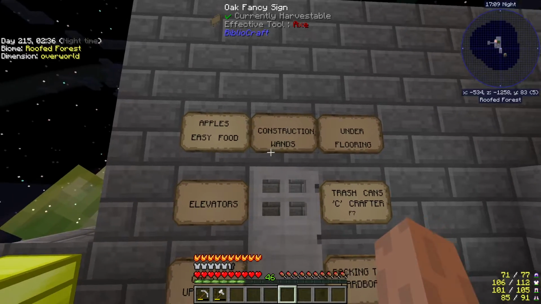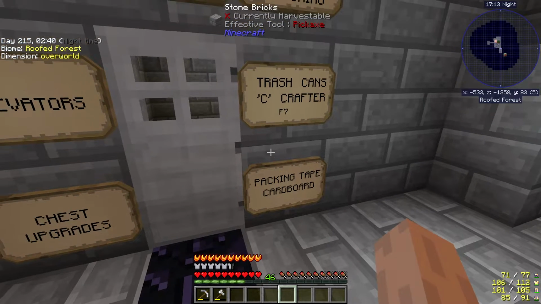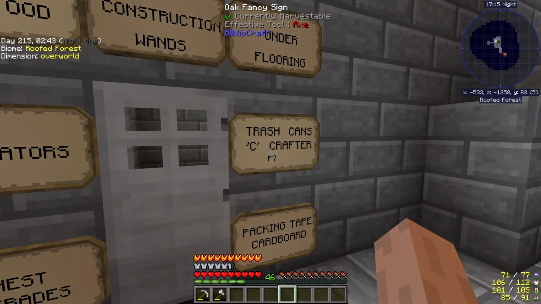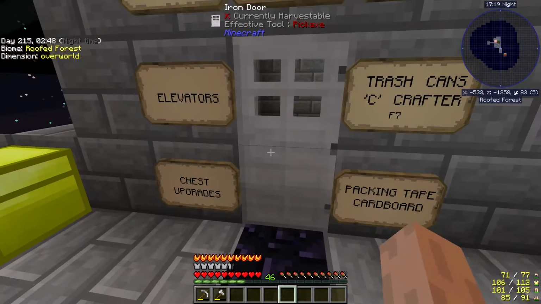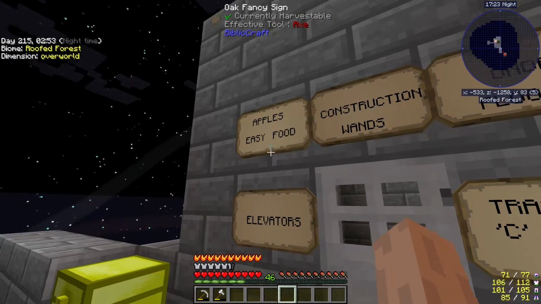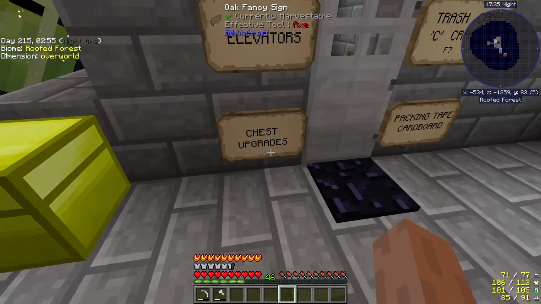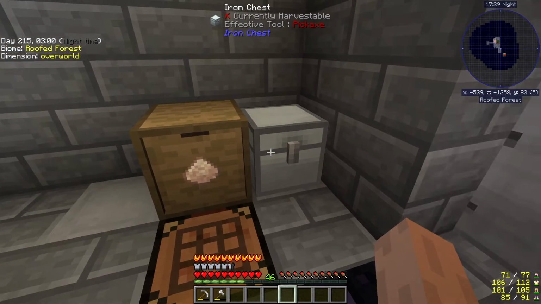Interesting thing. So, we've done the packing tape, the cardboard, the trash cans, F7 for the light, the C key to be able to do this. Beautiful. We've upgraded. We've done elevators. Let's do apples. Most people do it this way.